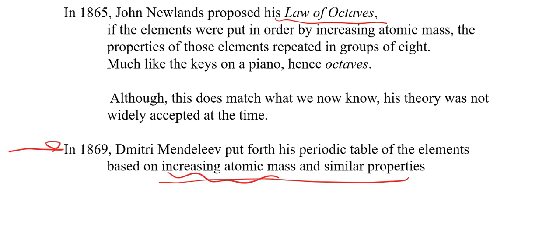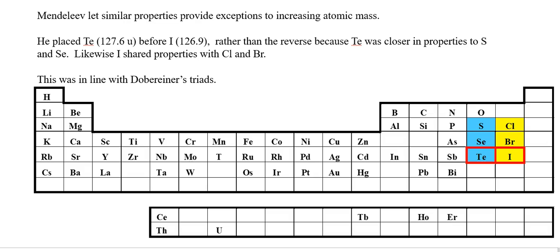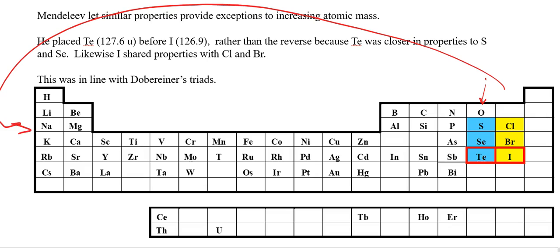Like, how do you know when to end? Like when you get down to O right here, how do you know that to come back down here is sodium, that you just don't have sodium right there? And the reason is he used those triads of Döbereiner, I'm sure, and grouping them by similar properties forced that, hey, these guys are in one column. Over here, we got other stuff going on. And it sort of ends the table. So you know where one line ends, the next one begins. And sort of how this stuff gets stuffed in the middle because of the properties. All right. And then within that, you organize it by atomic mass.